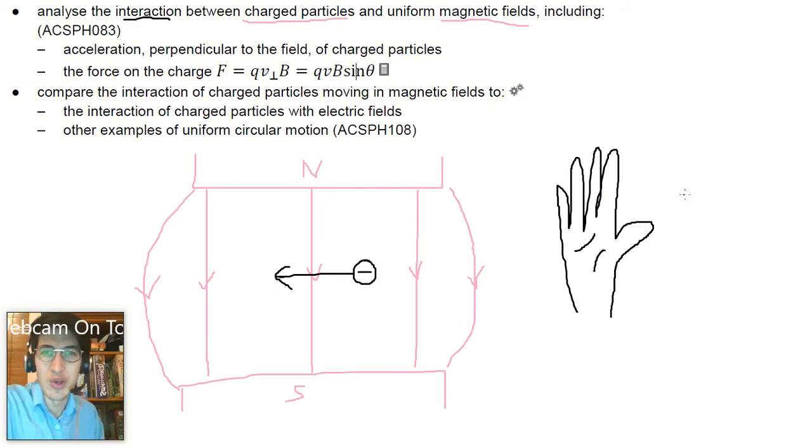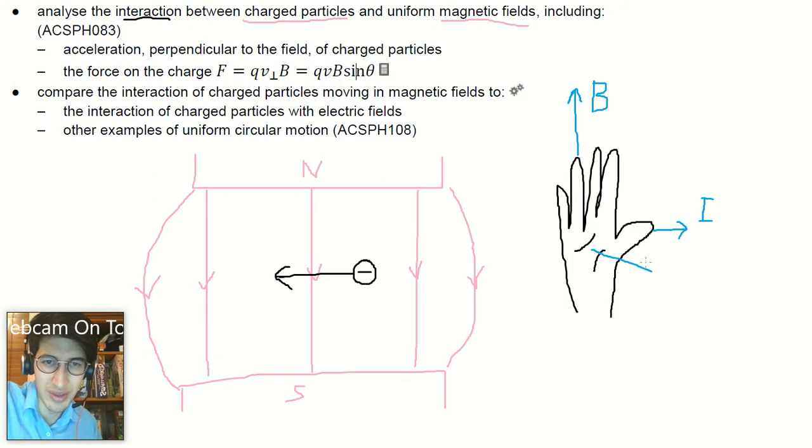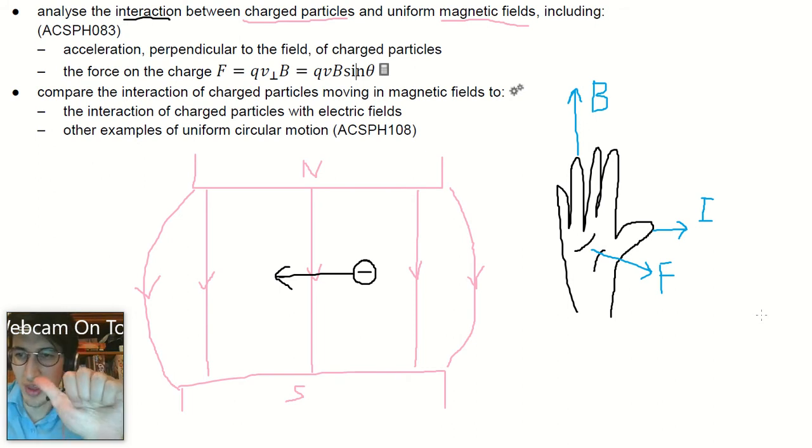Beautiful. Okay, so in this right hand palm rule, the fingers are representing the magnetic field, which is B. The thumb is pointing sideways in the direction of current, I, and the palm, the direction the palm pushes. So in this case, this palm is about to give me a high five. That palm is pushing in the direction of force. I'm going to draw it out this way to show the direction of force. You just have to imagine it coming out of the page towards us. Okay, so magnetic field's the fingers, thumb is the current, and the push is the direction of force.